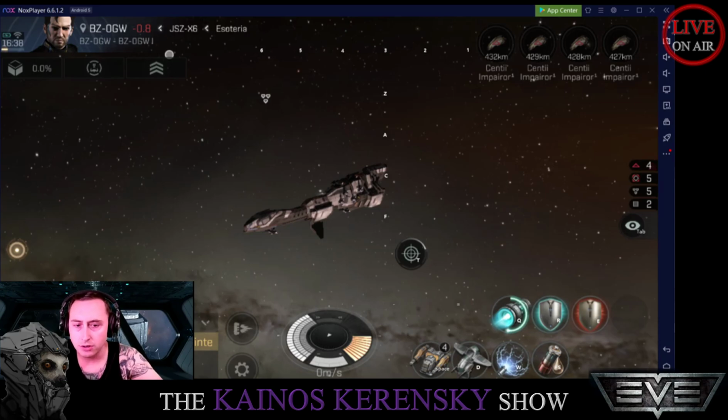Okay. So what I'm going to do today is show you the couple buttons that you need to click in order to set up your hotkeys so that you can select targets, you can automatically approach things, you can engage and disengage modules, everything from guns to special modules, repairs, anything.